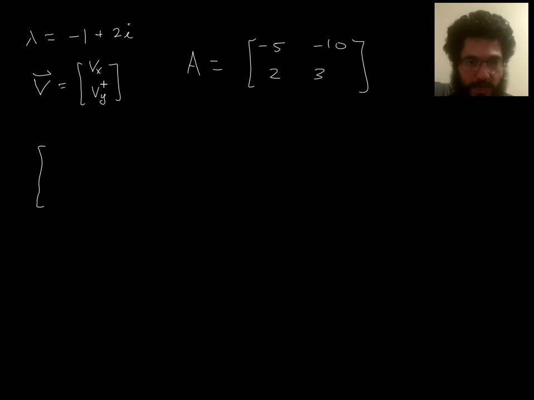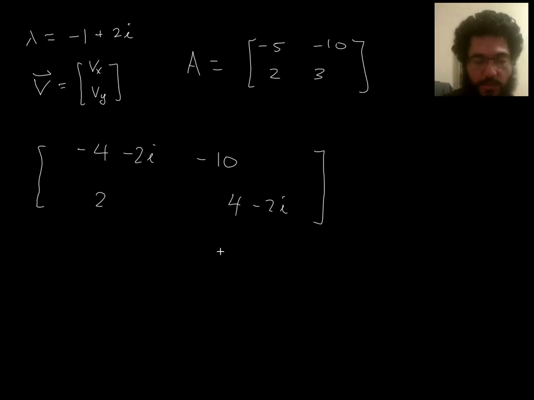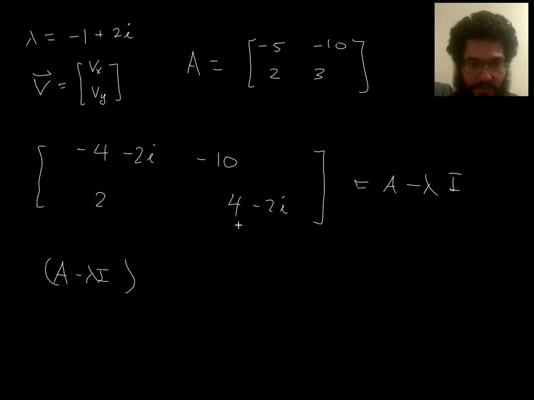So subtract eigenvalue from the diagonal of the matrix. So +1 minus 2i. All right, and I get that, and then let me simplify. There we go. And by the way, what I'm writing here is A minus lambda identity. And as usual, I only need one of the two equations that I'm going to get, right? So I'm trying to solve A minus lambda identity, this matrix, times v equals 0. I'm trying to find the null space of this thing. I only need one of these equations, because this is a matrix with determinant 0.